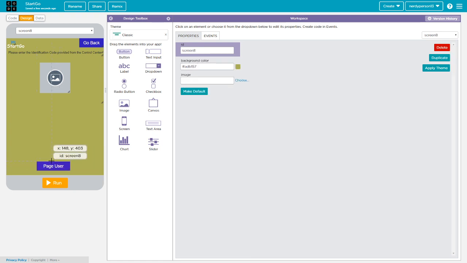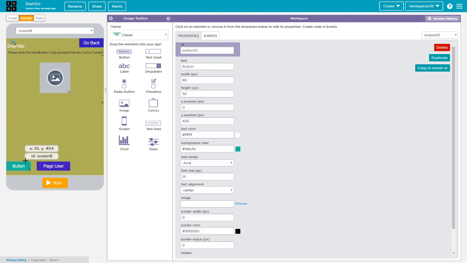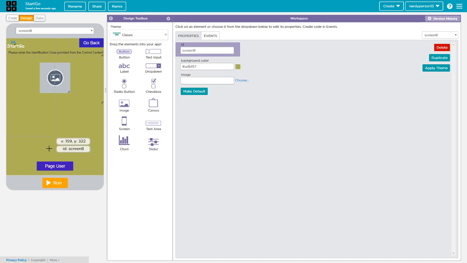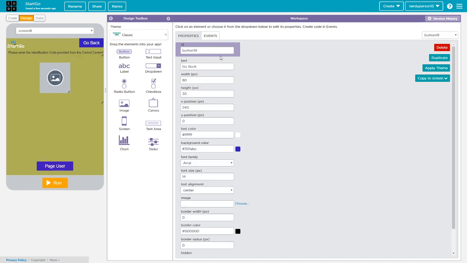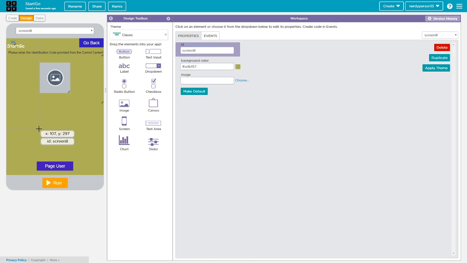Okay, so now that we have that, let me just make sure that that is centered. Alright, so now that go back will be optional go back. There we go.